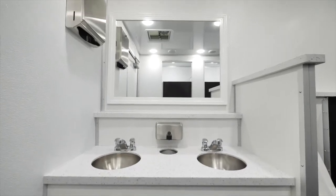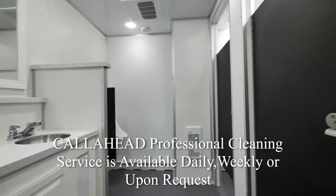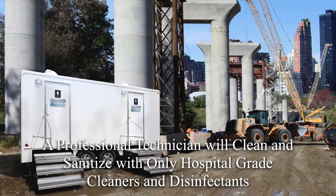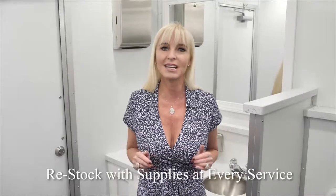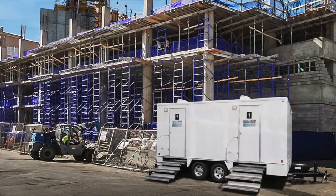With every long term rental, Call Ahead offers the option of our professional hospital grade cleaning service daily, weekly, monthly, or tailored to your requests. A Call Ahead uniformed service technician will clean and sanitize the Calverton with only hospital grade cleaners and disinfectants and restock with supplies at every service. A Call Ahead sales specialist will be happy to assist you with any additional amenities or requests. When you need long term restroom trailers at the construction site or other New York location, nothing less than a Call Ahead is accepted. Only Call Ahead has the experience and commitment to deliver the world's best portable restrooms for you.